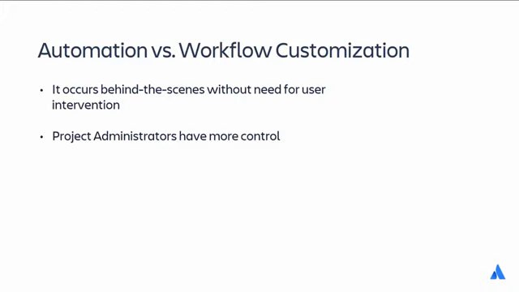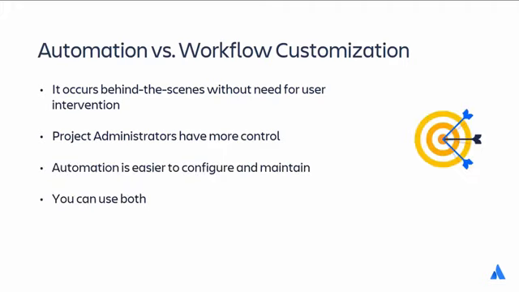Secondly, automation rules can easily be configured by project administrators. As we will see, project administrators have limited workflow customization ability if the extended project administration permission is granted. We will look at that in the next module. But even if it is, they still cannot do everything in the workflow, like add conditions, validators, post functions, or transition screens. But with automation rules, project administrators have much more power and control to actually create and maintain the rules.